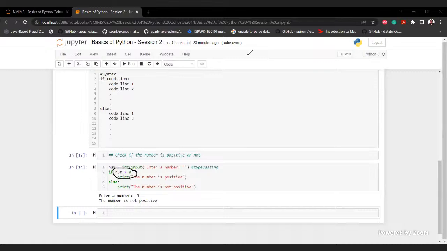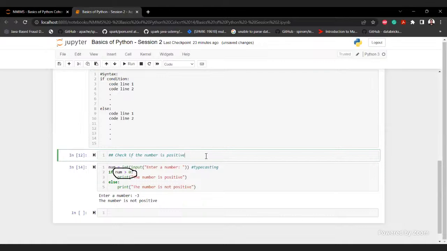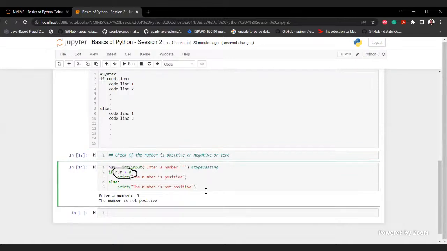Let me just rewrite this statement: positive, negative, or 0. We want to check if a number falls in either of these 3 categories.